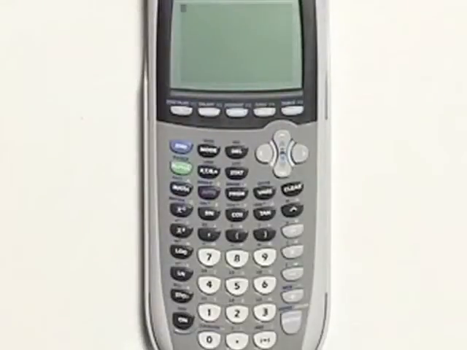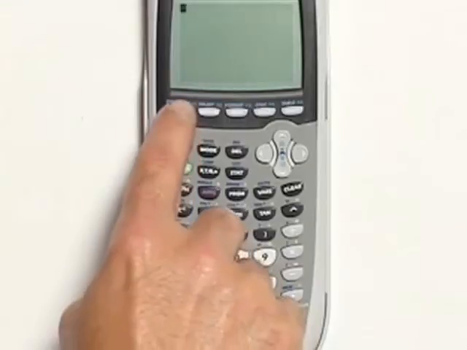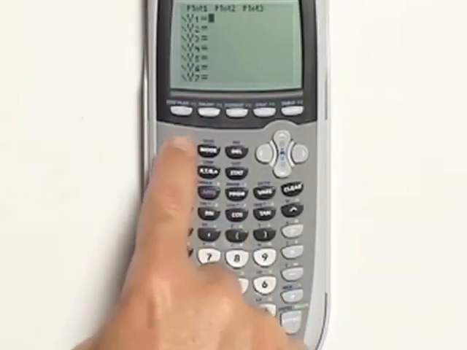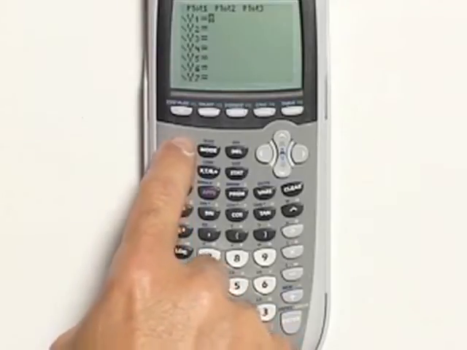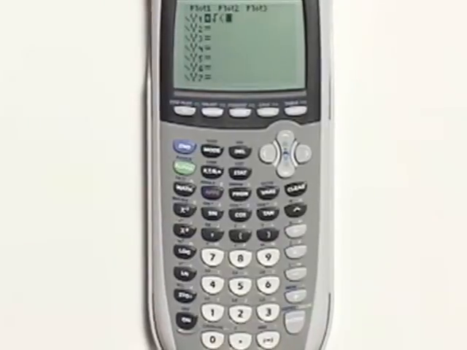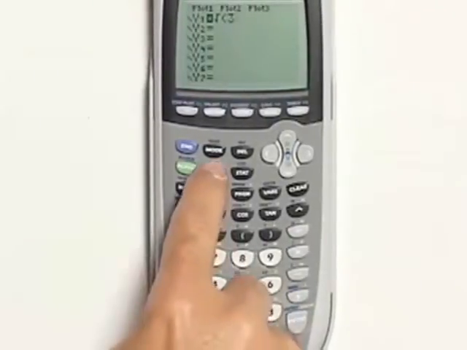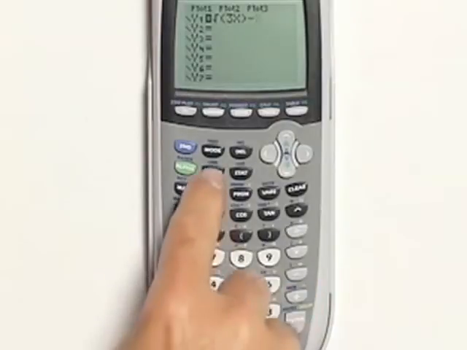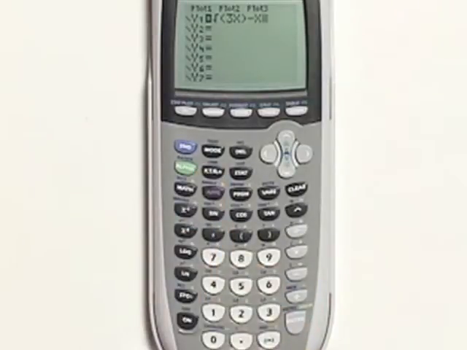So to enter the two equations, we use the equation editor, the y equals key. For equation y sub 1, we're going to use the square root of 3x. So we press the second and the square root, which is the same as the x squared key. We enter 3 and then the x variable key and close the parentheses. So we have the square root of 3x. We're going to subtract, so the minus key, and then x for the variable key, and plus 1. That's our y sub 1 equation.